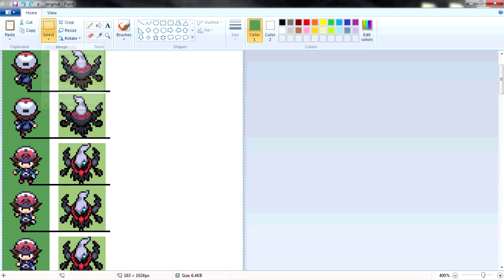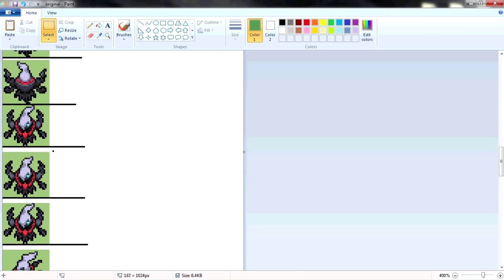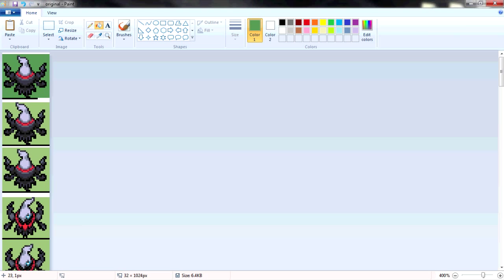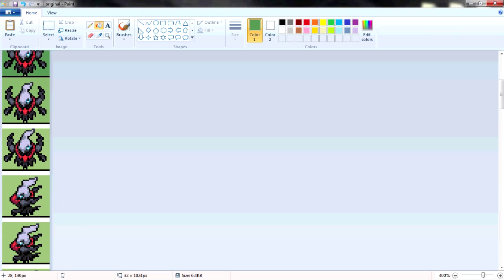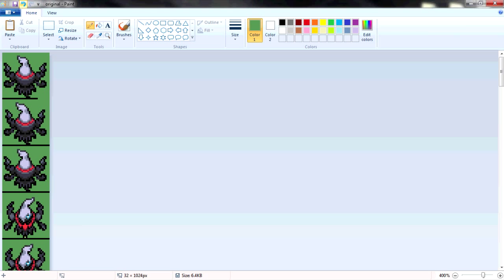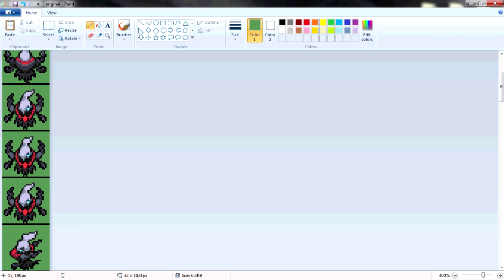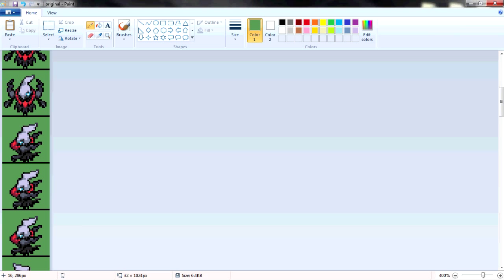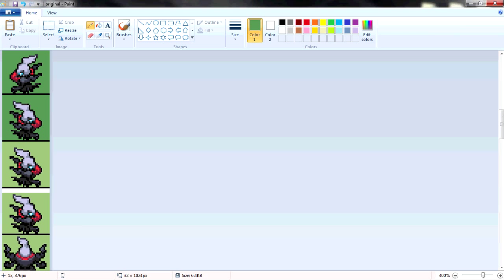Let me actually look at what the size is before I tell you guys anything. The size for this normal overworld sprite, which will be your walking sprite and your running sprite, is 32 by 1024, and it has to be that size. It cannot be 1 pixel smaller, it cannot be 1 pixel bigger in any way. So you have to make sure it is that size before you even attempt to introduce it into the NARC file, or else it won't even get there.